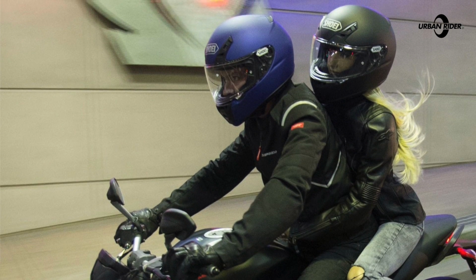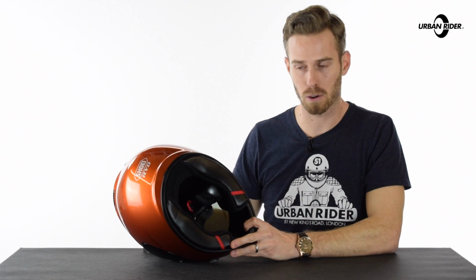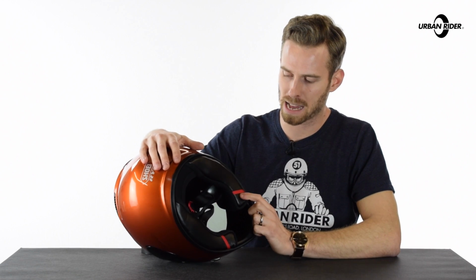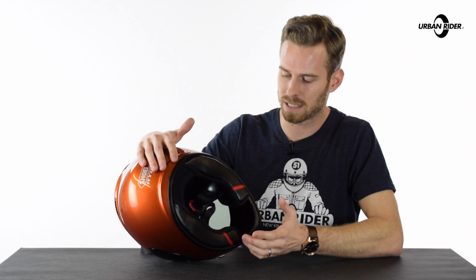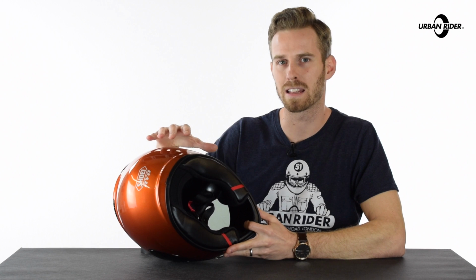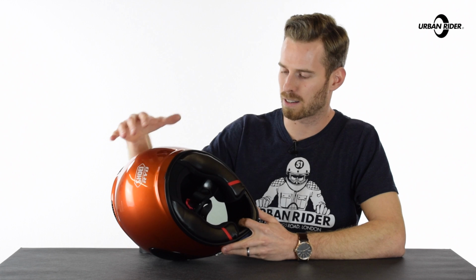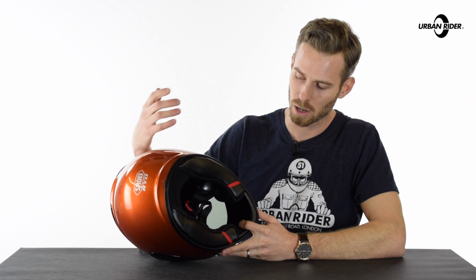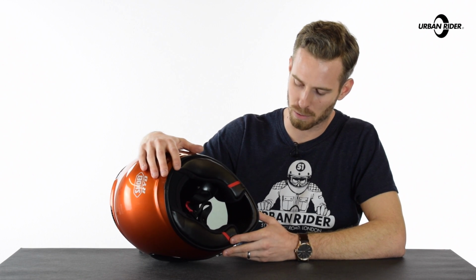Now, one of the other things about this that's really very impressive, and I haven't seen this on an urban focused motorcycle helmet before, is these emergency quick release mechanisms on the pads on the helmet. Now this is something you normally tend to find just on the top of the range focused race helmets, and this allows emergency services essentially to remove the helmet from a rider in the case of a serious accident without the risk of damage to the neck, because as you can imagine, getting your head into this helmet, the whole point is it's supposed to be a snug and secure fit. So what you don't want is to be yanking someone's helmet off their head if they've had an accident, you don't know what you might do.